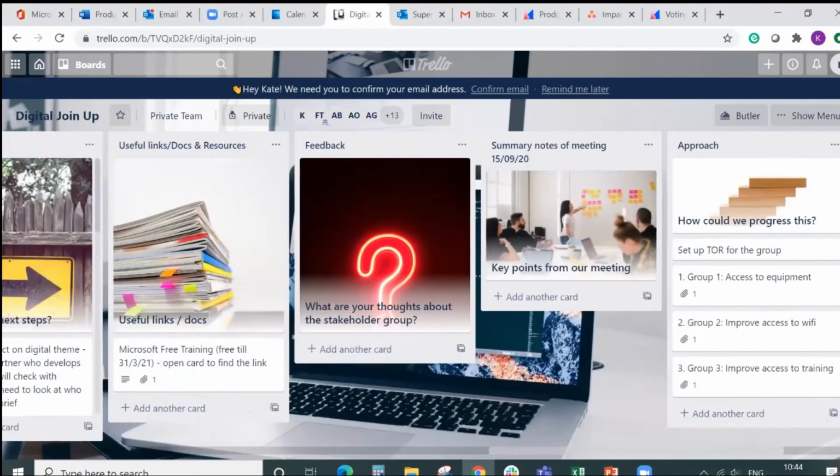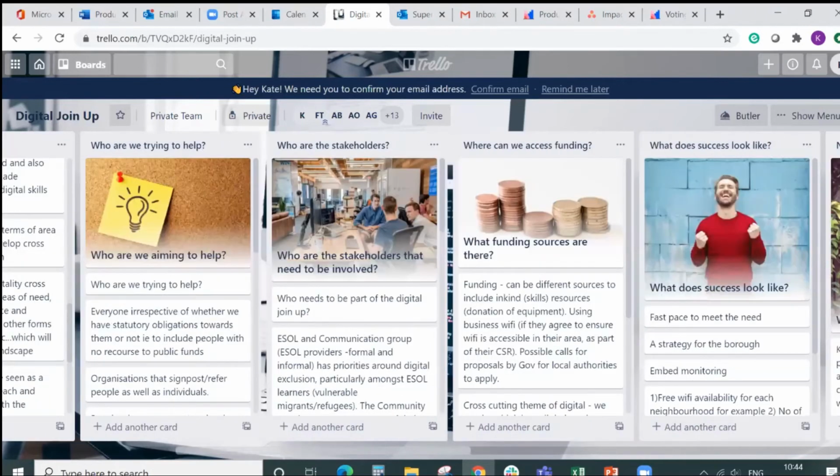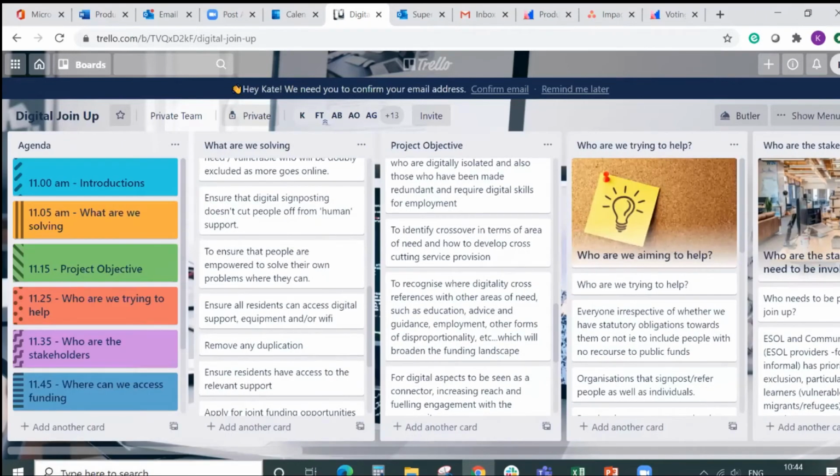Yeah, I definitely saw actions, next steps, I think. So that's another example of when you could use one of these tools actually just to help you have a really productive meeting and enable people to join in.